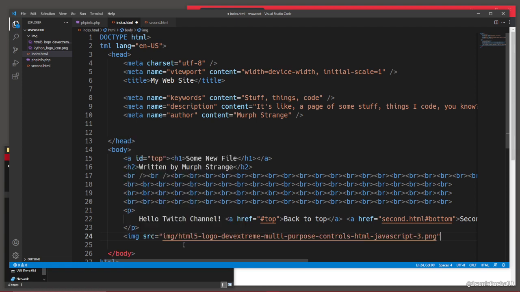But anyway, this is supposed to be a tag. What are you doing? Okay. Couple of things. We are leaving out some important attributes here, but I wanted to show you what it looks like.